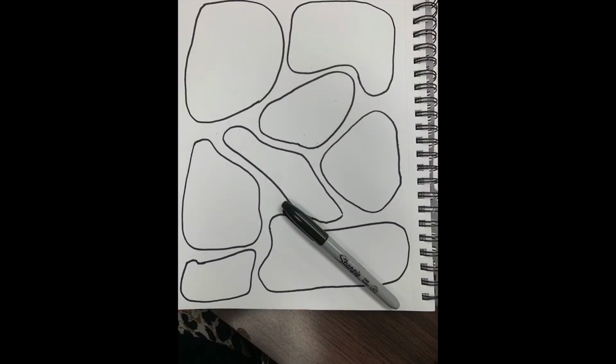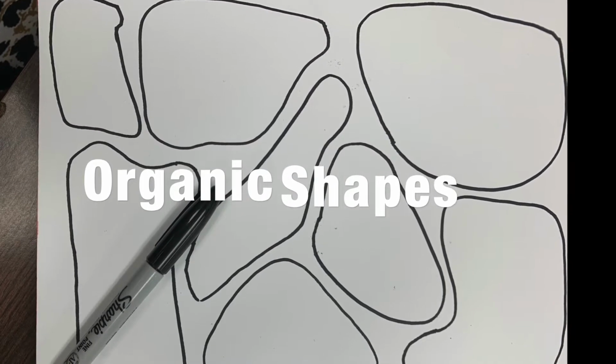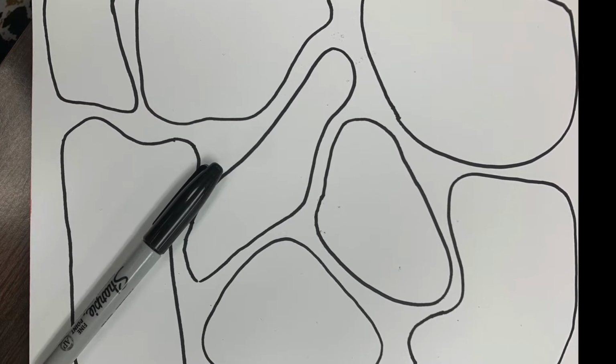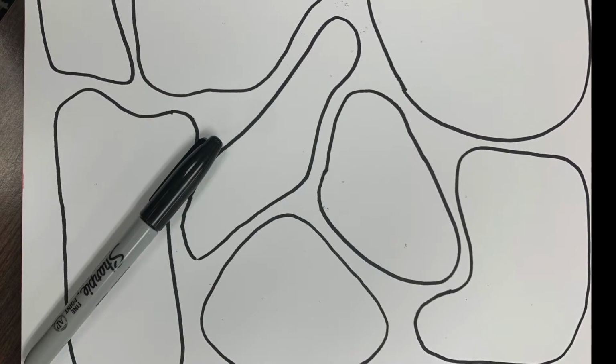I'm going to begin this composition with a mixed media book, the paper in a mixed media book, and a Sharpie permanent marker pen. My first step was to draw organic shapes, and organic shapes would be shapes like you see in nature, not like squares, triangles, rectangles, crescents, diamonds, those kinds, but natural shapes. These look like pebbles to me.